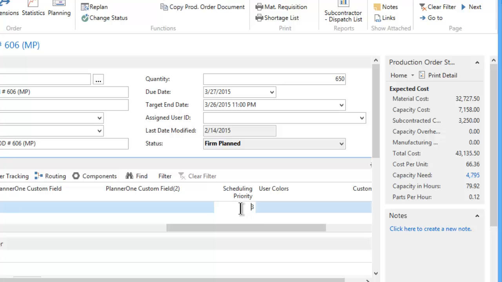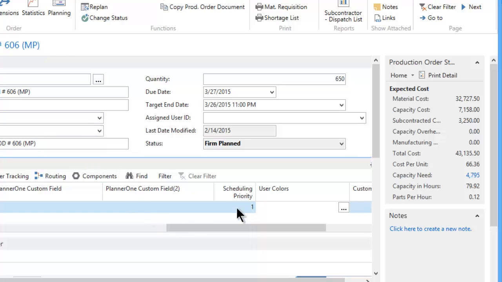It defaults to a 3, but if I change it to a 1, that's going to tell the software that I want to give this production order a little higher priority than other production orders. You can build what I call rules into how the production system processes information.